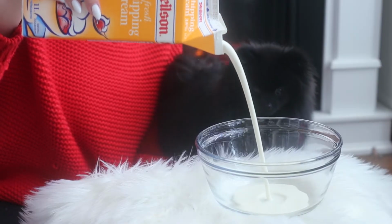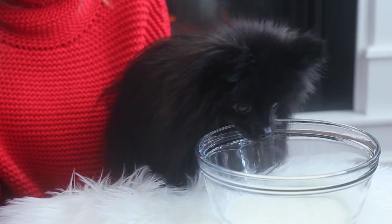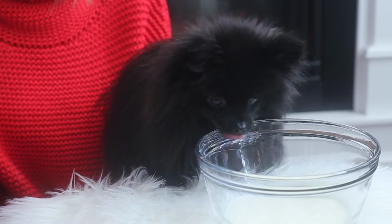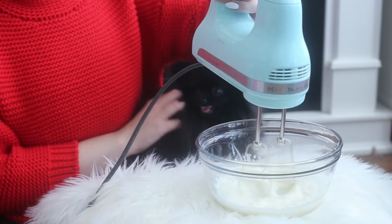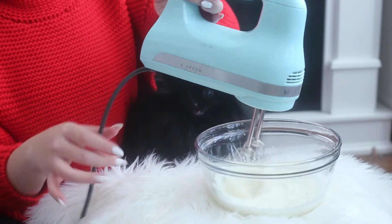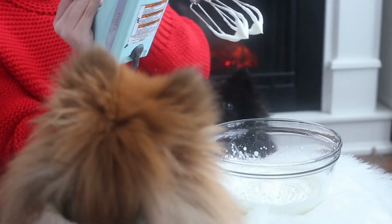And then to make the whipped cream component, we're just grabbing some 35% whipping cream and whipping it with an electric mixer until stiff peaks form. We're not adding any extra sugar or anything like that. With dog treats, I like to control what is in them. So instead of buying a can of whipped cream from the grocery store that has preservatives and sweeteners and everything like that, we're just giving them straight cream.